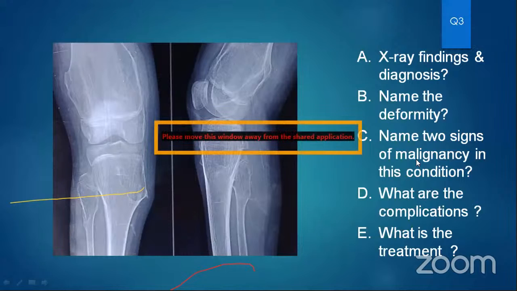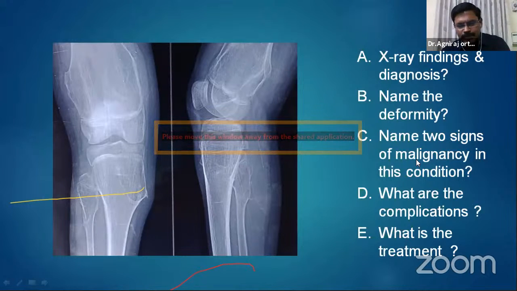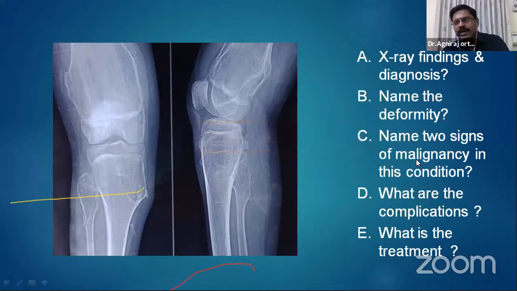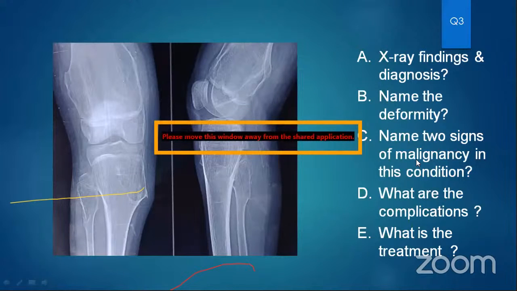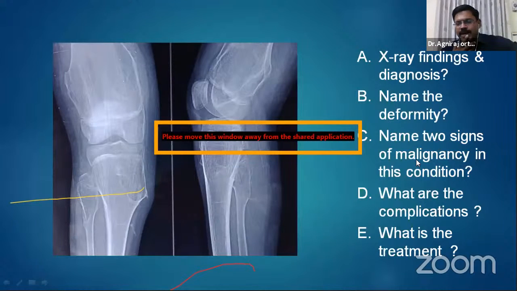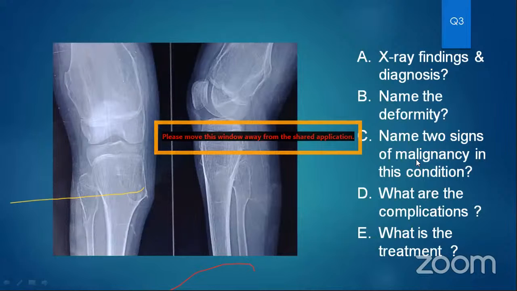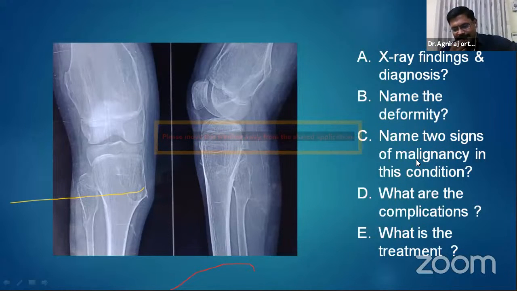Sir, what are the signs of malignancy in osteochondroma? It is a very important example. Calcification of cartilaginous cap. Increased growth after skeletal maturity. Okay. And pain, sir. Pain. So it is more than 2 centimeters. Okay. What are the symptoms? Okay, Madan, you complete. What are the complications? Sir, complications: nerve compression, bursitis. Okay, accepted. Malignant transformation. Okay, if you say 3, okay, what is the treatment?